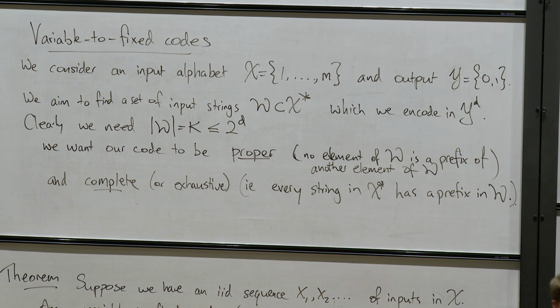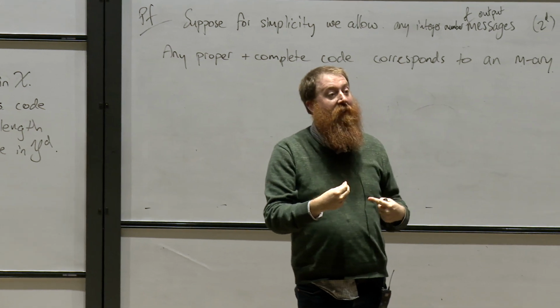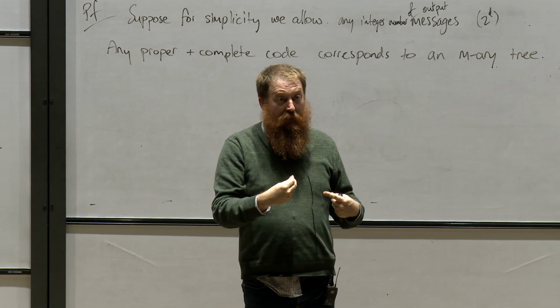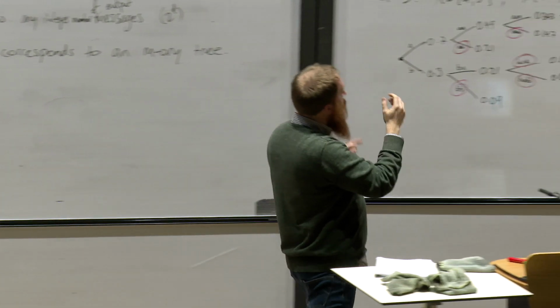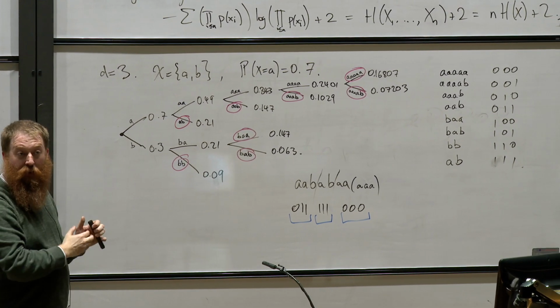Okay, so when you think about I've got a string so far, if I've got more terms in the code word, I've got to be able to fit in precisely M of them at every step. So I'm going to get here. Here I had a binary tree because I had M equals 2 inputs in X.